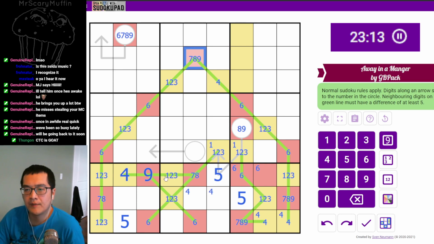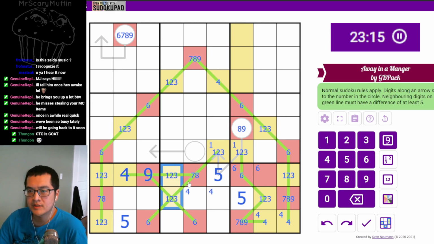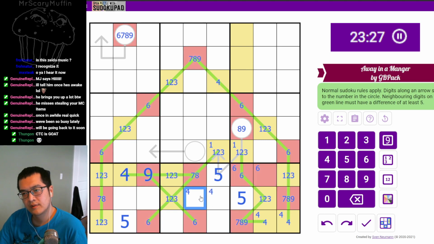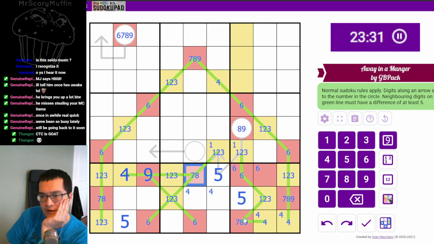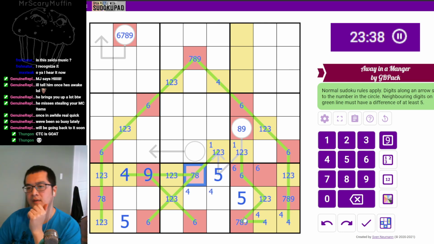Oh, here's an interesting thought. Both of these numbers see this number, right? They both go into here. But there could be a 1, 2, and that would be a 7, and that would totally work. I thought maybe I could get rid of the 7 here. Well, let's keep on this for a second.